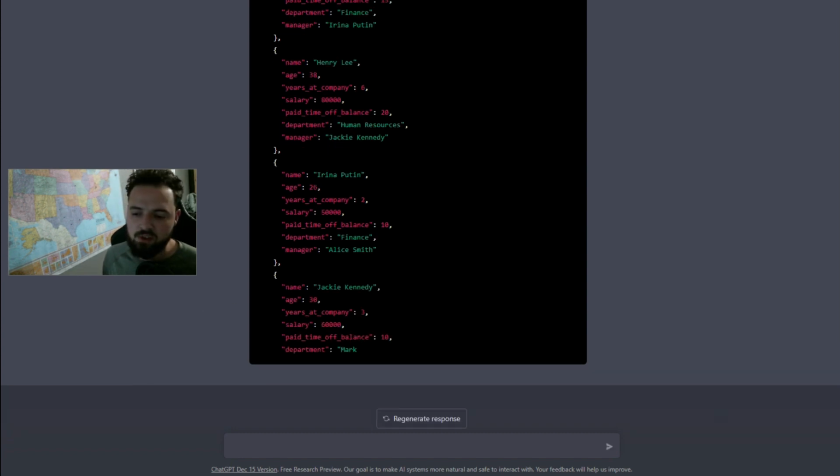And if you ever run into a situation like this where it didn't print out everything that you wanted, if it kind of stopped, you could say, hey, could you please print out what you left off? And usually it won't start from the beginning. It usually just gives you what you want, but sometimes it starts back from the beginning. I'll show you an example of that right here.